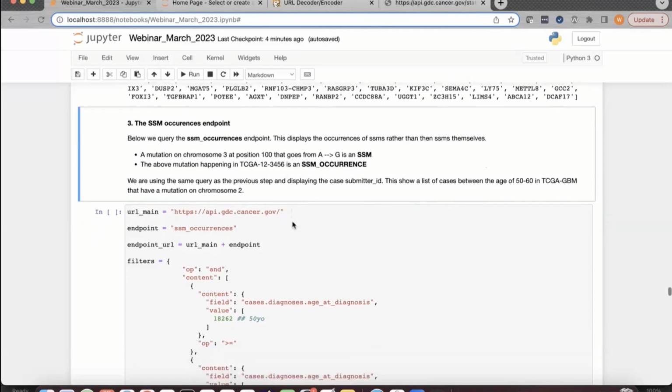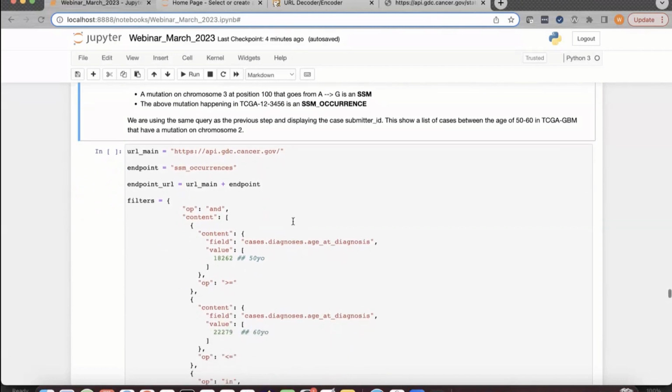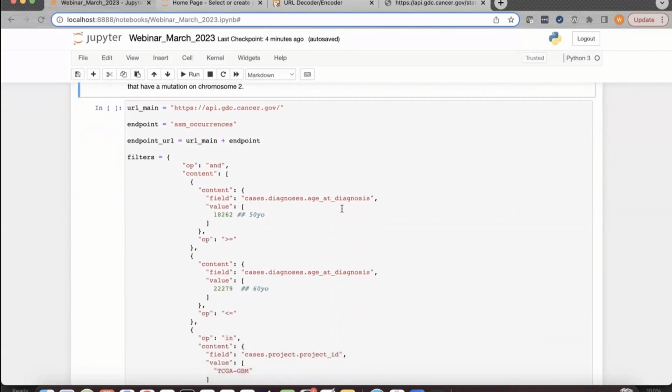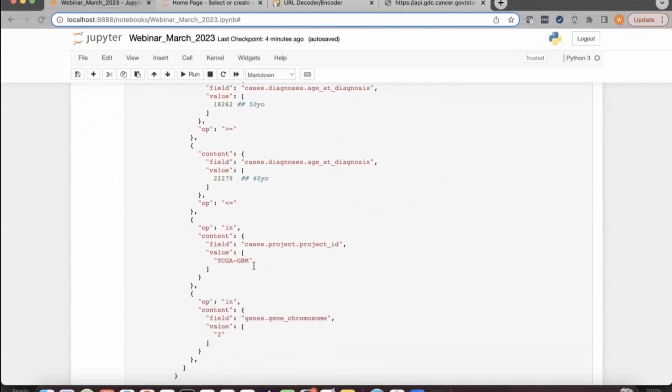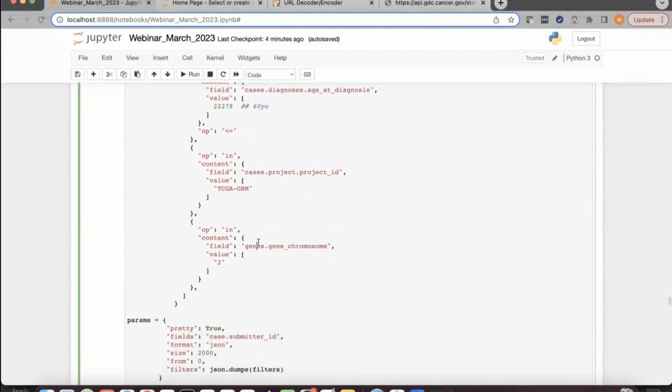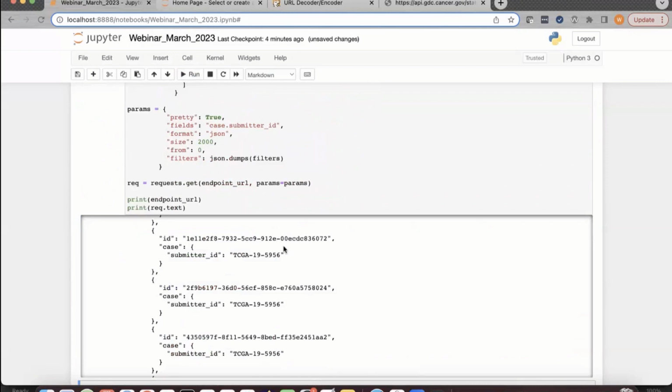In this case, we're going to query for the occurrences that happen within the same age range that we were talking about before, within TCGA GBM, also chromosome 2. This is basically the same query as before, but instead of querying for specific mutations, which would be associated with multiple cases each, we're querying mutation occurrences, each of which is associated with one case.